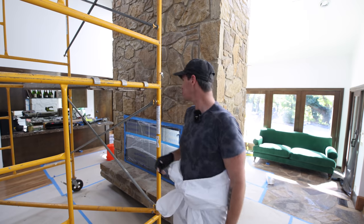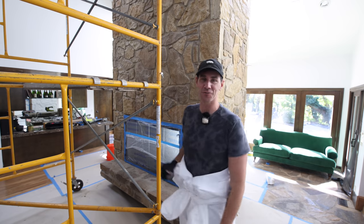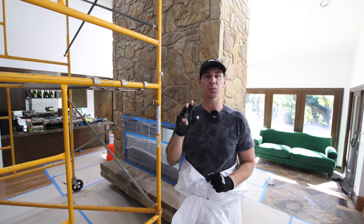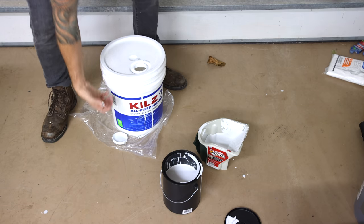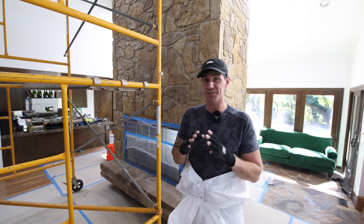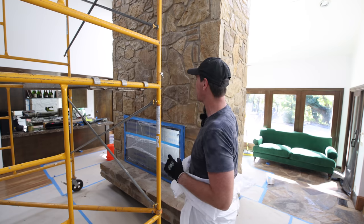Okay, now is the moment of truth where I transform this stone fireplace and make it completely white. For a primer coat, I'm using Kilz 2 primer. It's a latex-based, water-based primer. All the research I did suggested that I go with a latex paint on this fireplace.